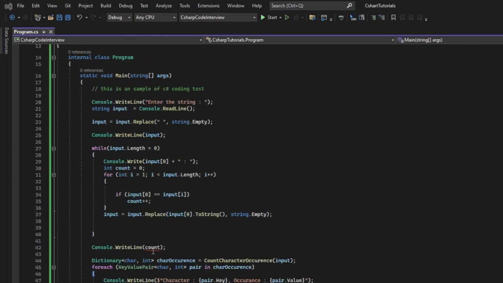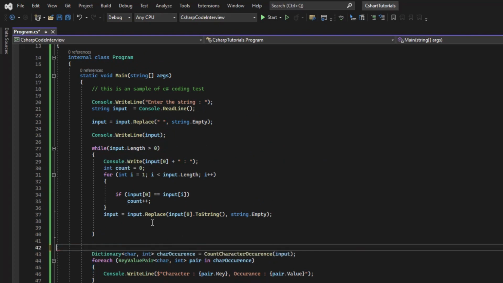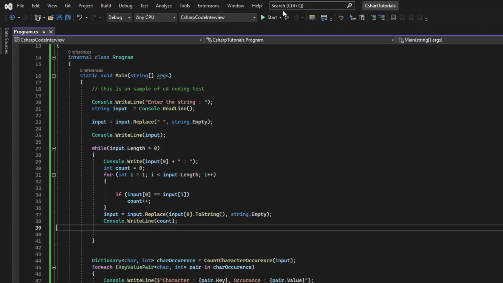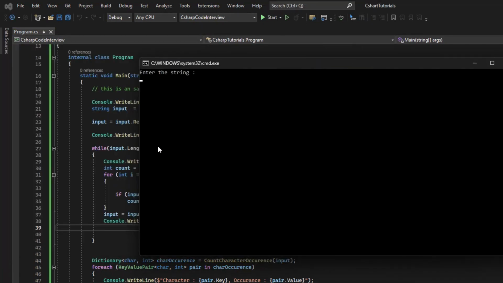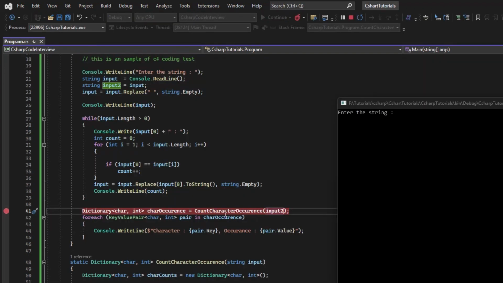So because this was inside, okay, it should be outside. Now you see A, B, C, D, F, right? So it was inside the loop.